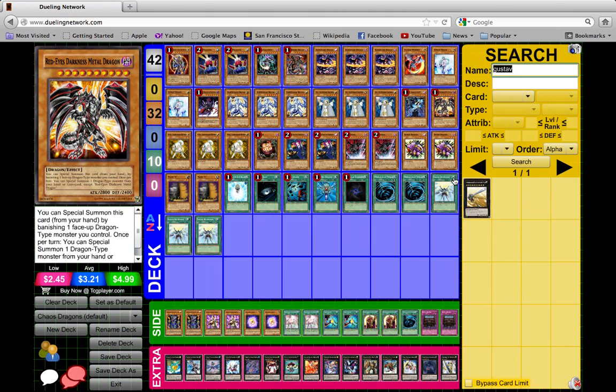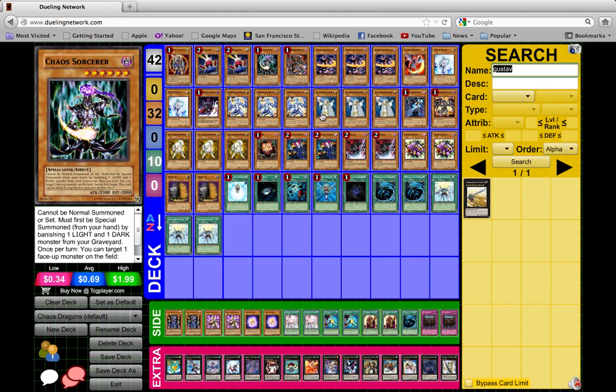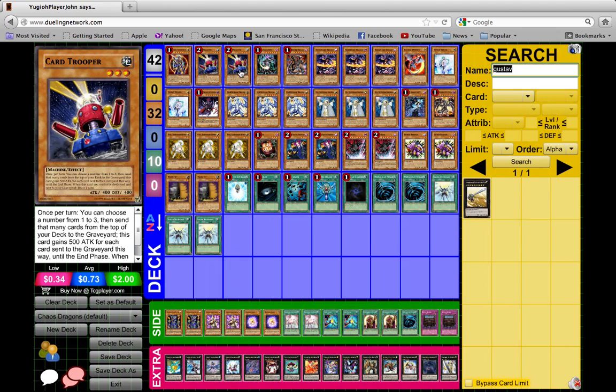Another bad thing could be that sometimes your solar recharges get clumpy, since you do usually run 2 or 3. Usually it's 3. I like 3 for consistency, but sometimes you draw them and they're dead. You won't draw your Light Swords, or you'll mill them off Trooper. So that's where the deck can suffer. But aside from that, I think the deck is really solid.